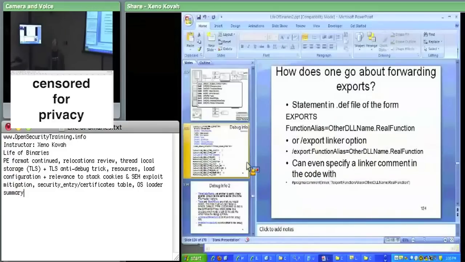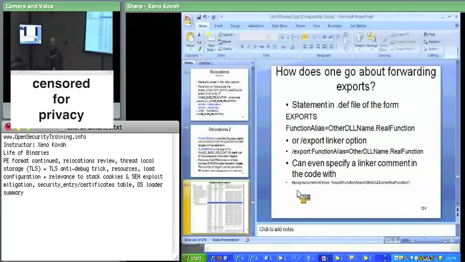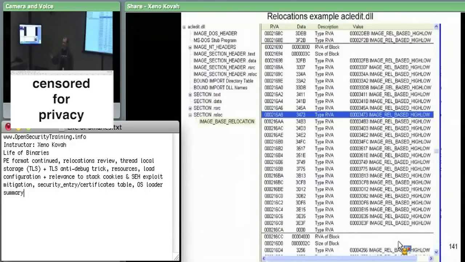So when we left off, we had just talked about the relocations, right? And we'd said the whole point of the relocations is it's just a big list of every single place you must change in the file if the module gets moved around in memory. So here we were looking at acl-edit.dll, and this just says if the OS loader decides to move acl-edit.dll in memory, go ahead and add the delta between where it expected to be and where it will actually be. Add that to all the RVAs, which are specified by one of these start virtual addresses plus the offset, which is given by the bottom 12 bits of each of these things immediately after it. And so that's just basically saying all the places you need to change.